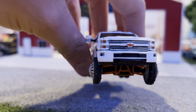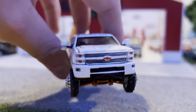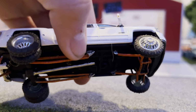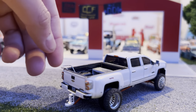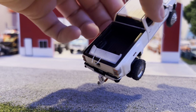I haven't really messed with the paint on this truck. I did paint the grill because it came chrome. Painted the mirrors because they came chrome as well. Yeah, fully built suspension, independent front. Also have a custom transfer tank that I built myself out of some styrene.